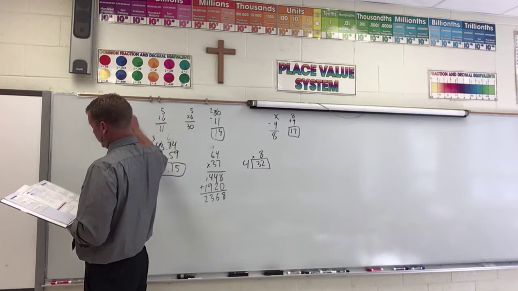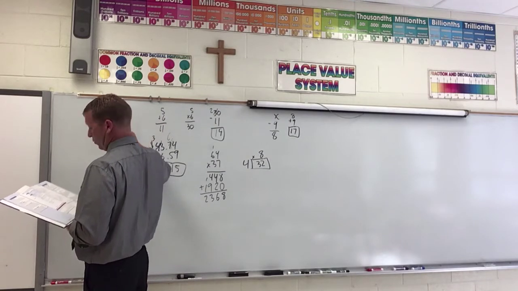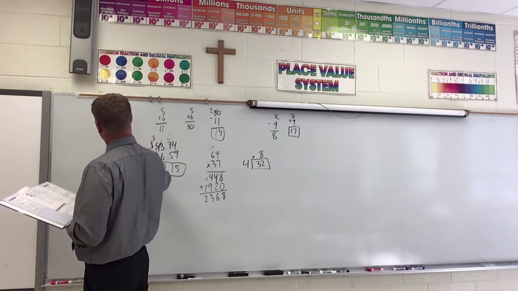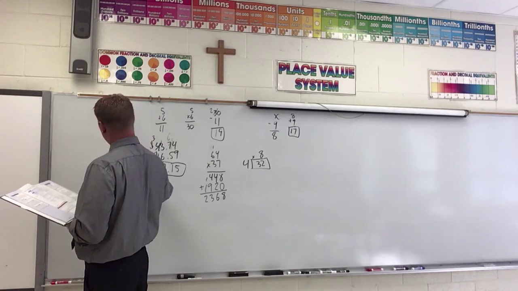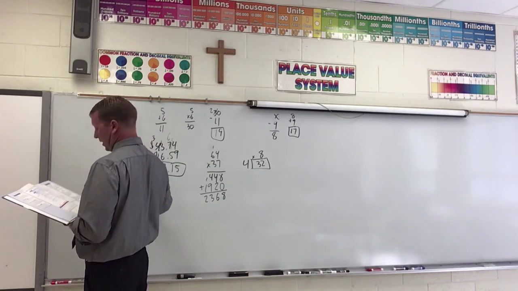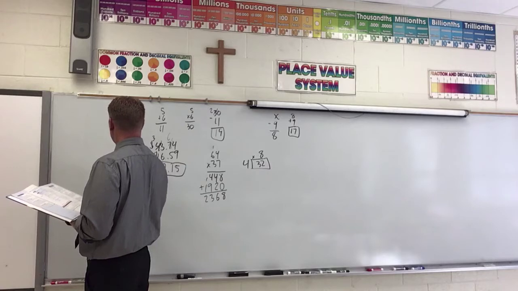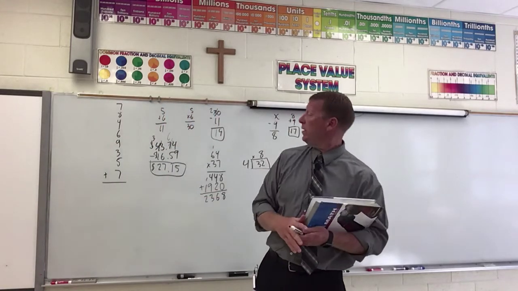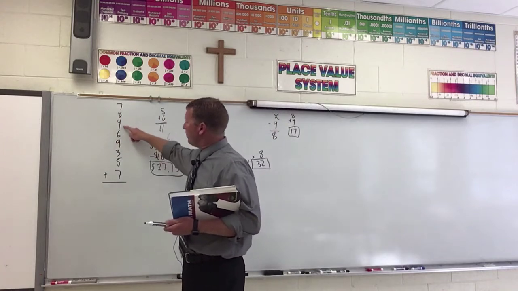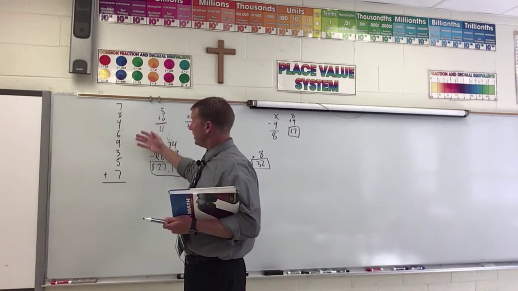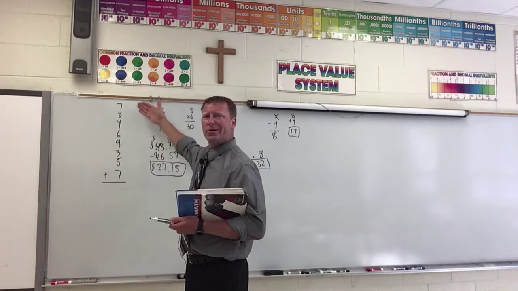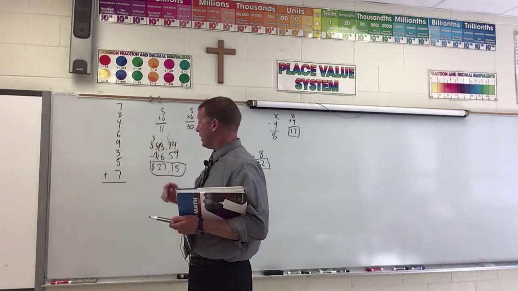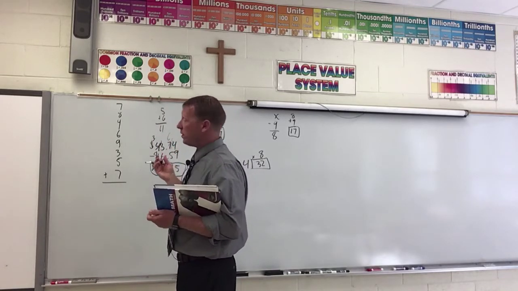7 plus 8 plus 4 plus 6 plus 9 plus 3 plus 5 plus 7. And we're going to add those all together. You got a couple choices with this one. Some of you will probably look for things we can maybe pair together, like a 4 and a 6 to get some tens. Some of you might just work top to bottom to get an answer. You do whatever's comfortable for you.